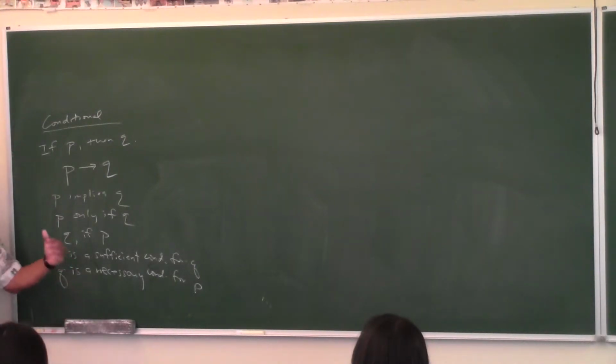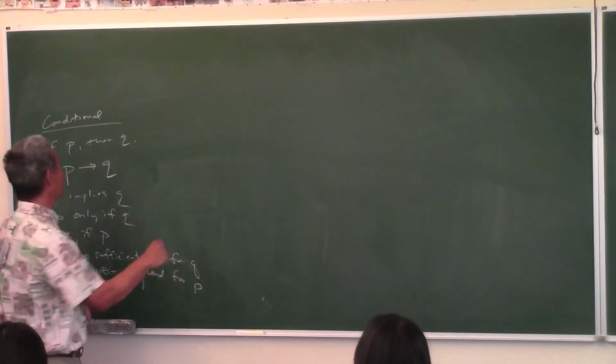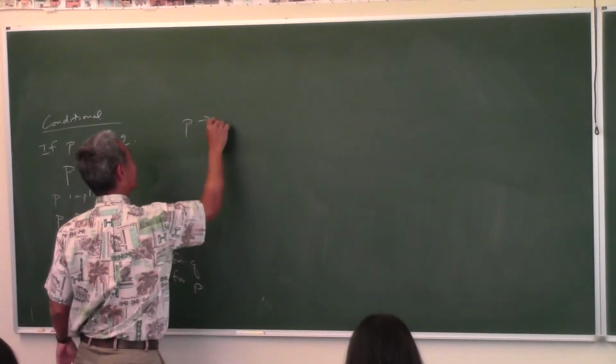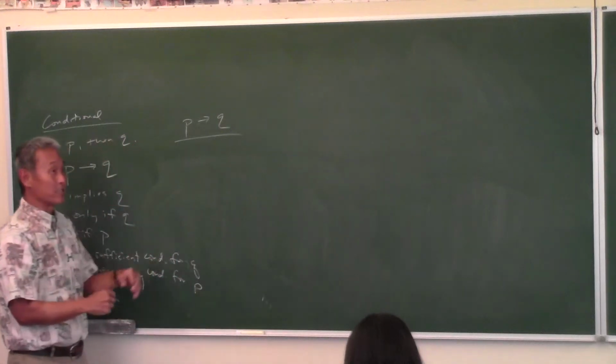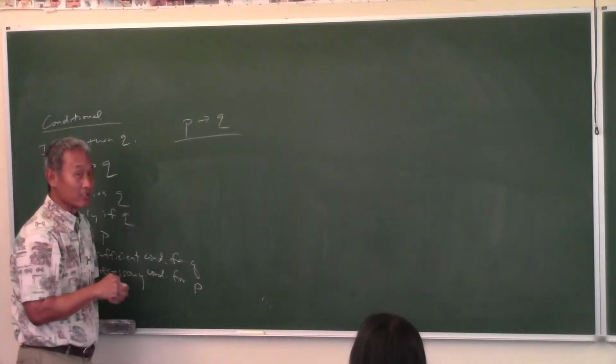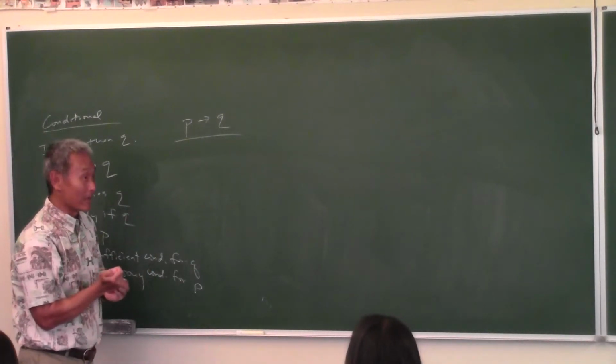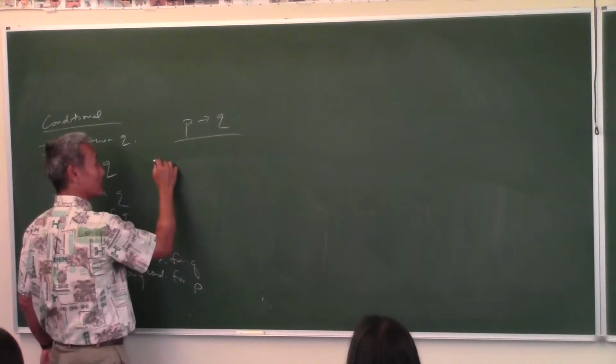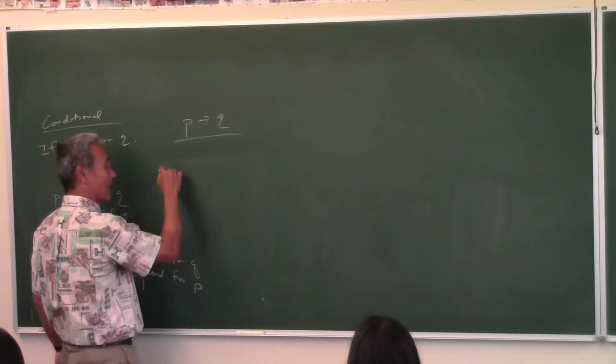Okay, now what about the truth table? Oh, no, we can't do the truth table yet. Now, if you have a conditional statement like this, you can form other statements. Now, I looked in your geometry worksheets, and you know what? It was there. So this is called a conditional statement, right? But we can form other statements. One is called the contrapositive, but we'll save that one for last.